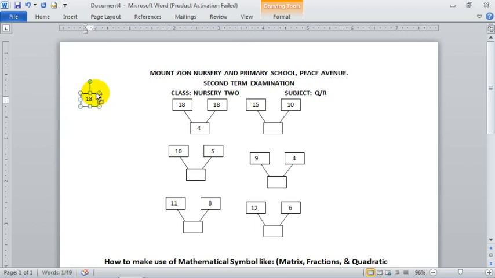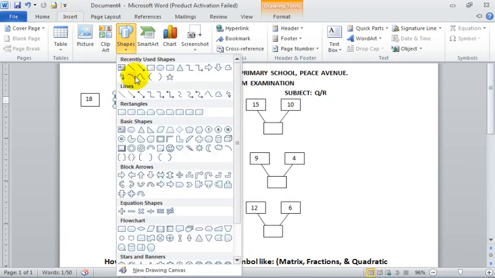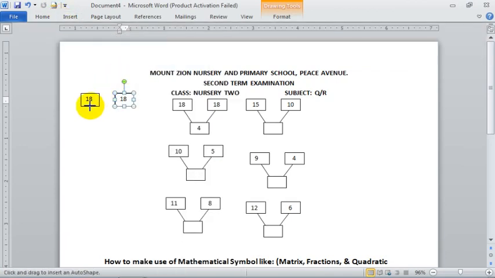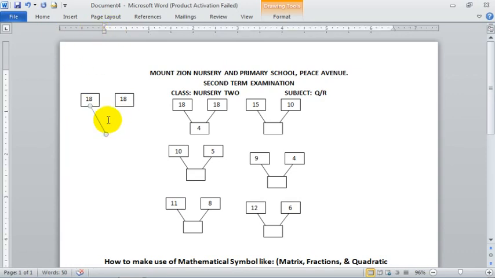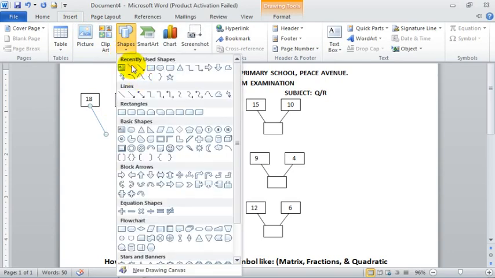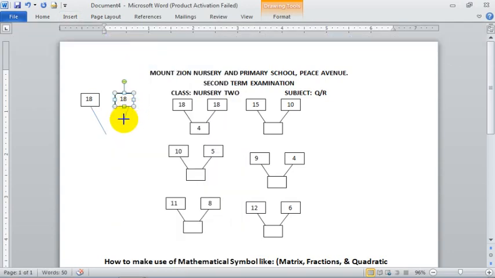Then press Ctrl D to duplicate. Ctrl D once again. Once you press Ctrl D, drag to the left. Then you can join it with a line also. Insert shape, find the line to join it. Then for the next one, find another line and join it here.